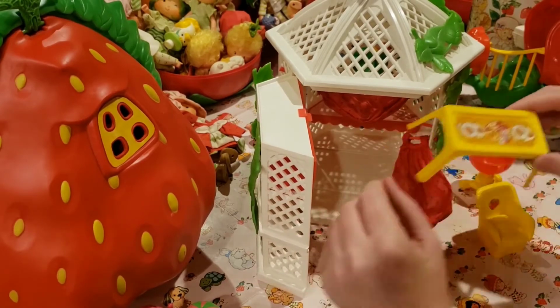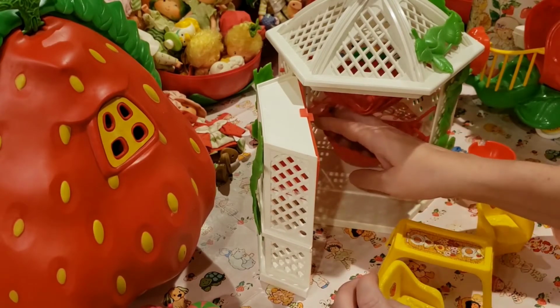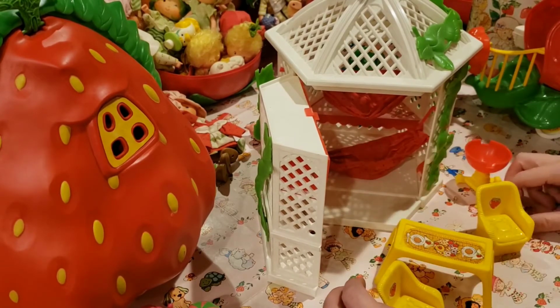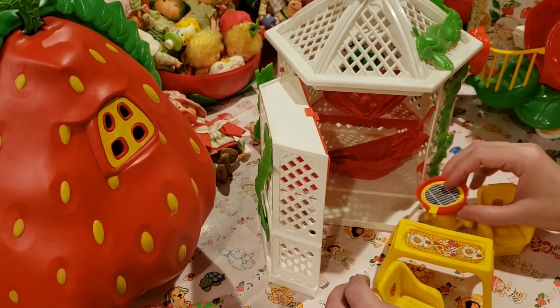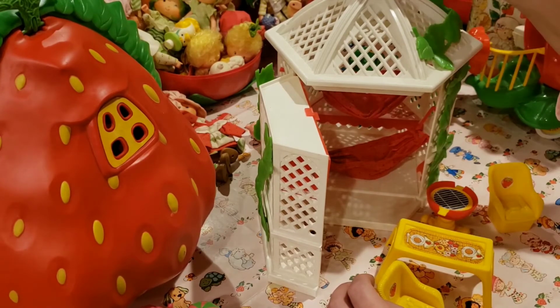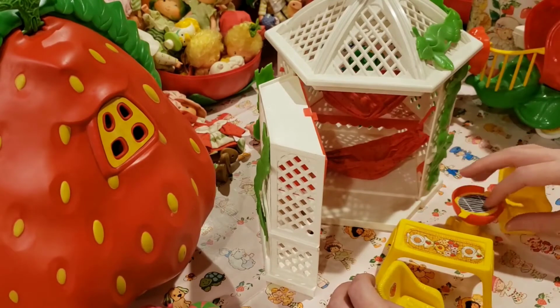And a little picnic table. And you can attach the hammock back there. And it has this little grill. This is just a little decorative gazebo with some accessories.